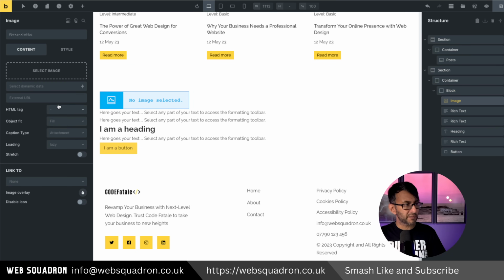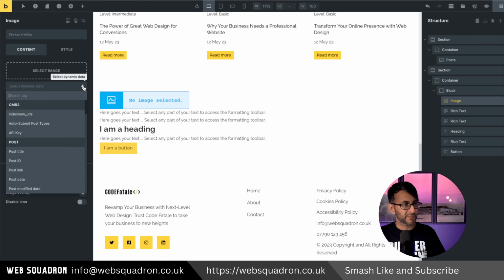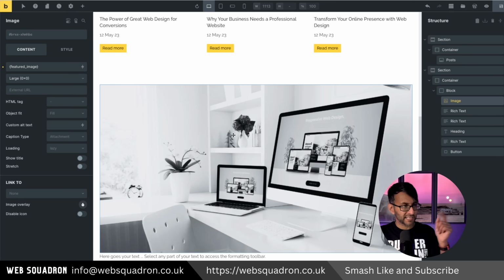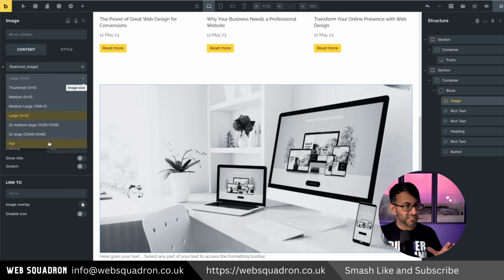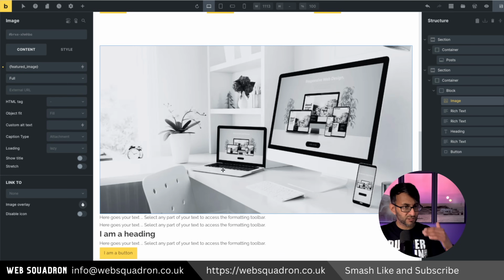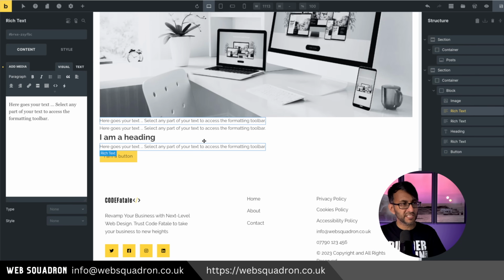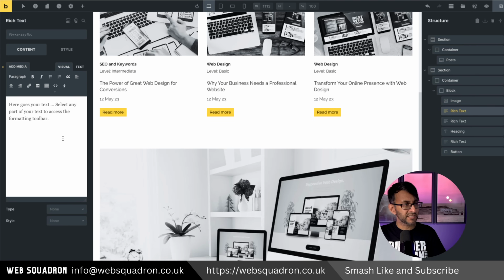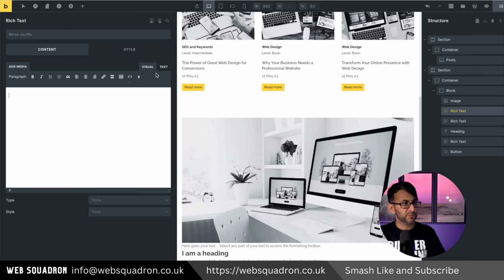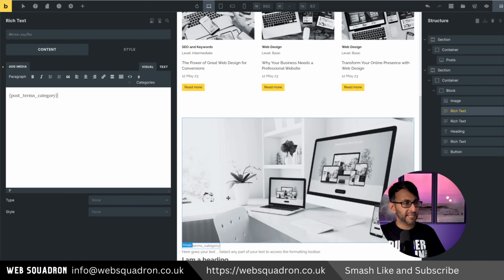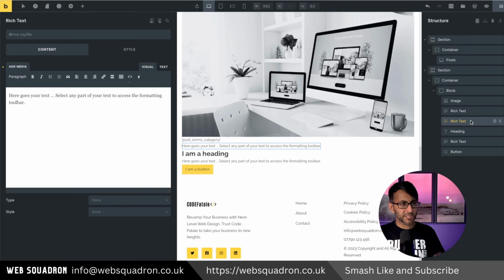Now let's go to our image and click down here where we have the bolt. I'm then going to type in feature or feat and go and pick the featured image. That has now come through. Don't worry about the size of it just yet. Just get your stuff in, okay? Then we go to the very first rich text, which, if we remember, was the keyword. So let's just get rid of the text we have over here. Click the bolt, go to terms, and then I'm going to pick categories. I'm just going to quickly rush through this and then I'll do all the styling.